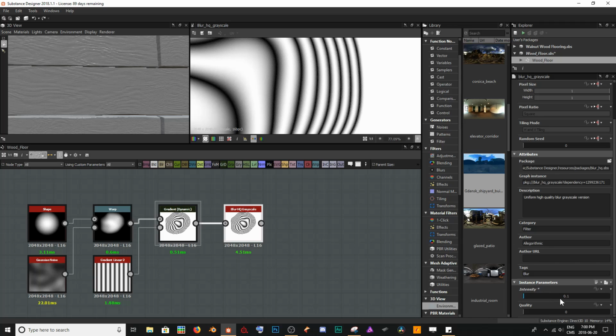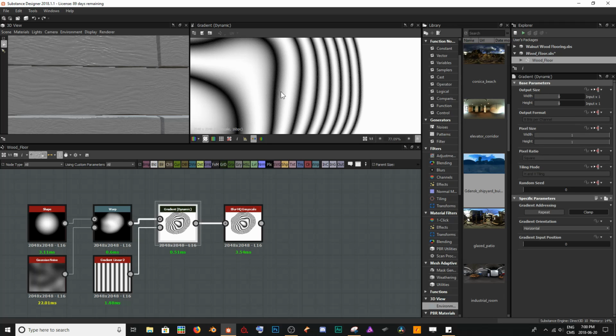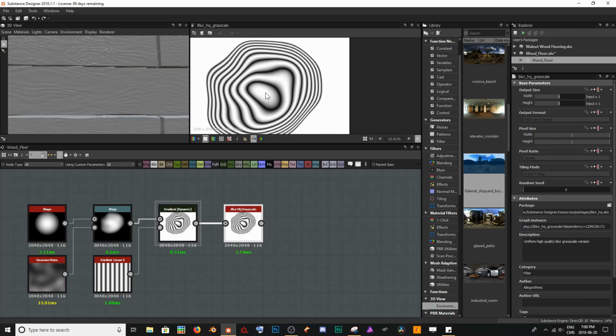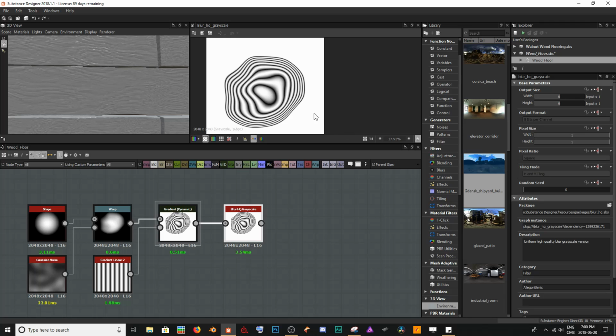That's a little too low. Let's try 0.25. And so just like that, we're able to eliminate some of the noise that we're getting there. So we get a little bit of a cleaner geometry that we're going to be able to warp.